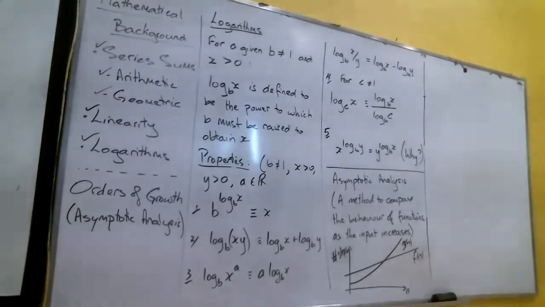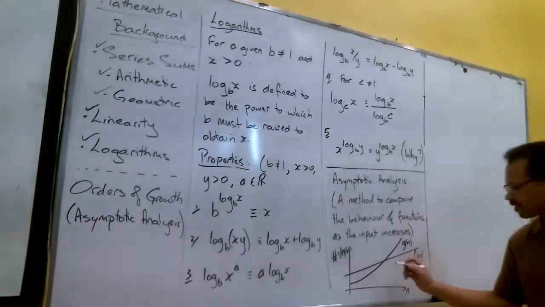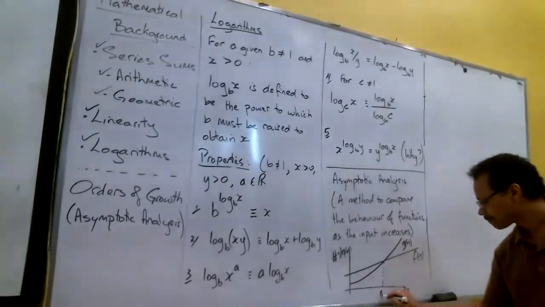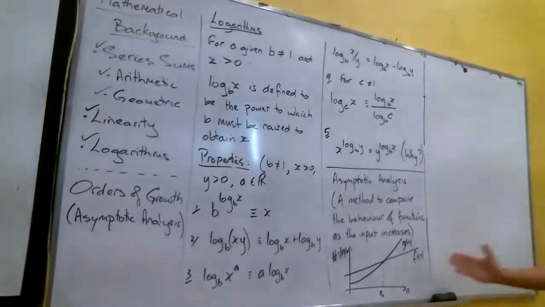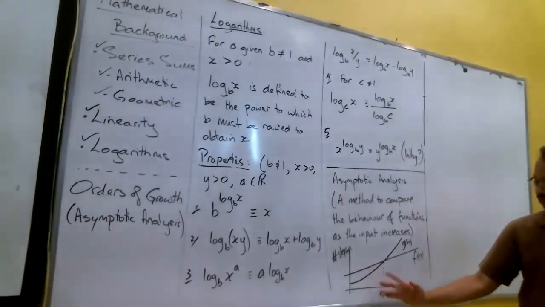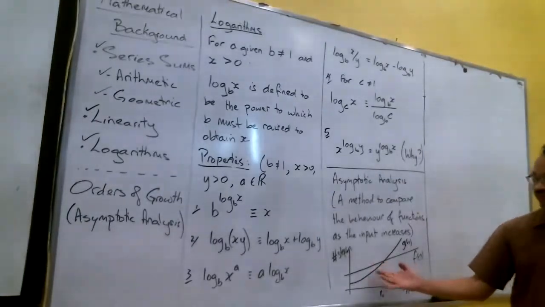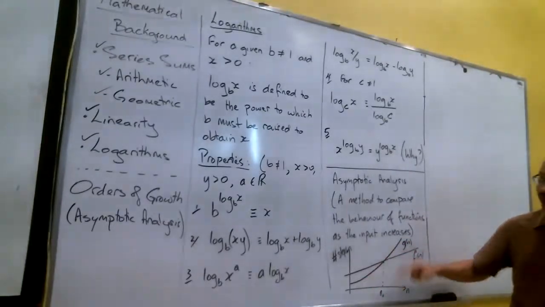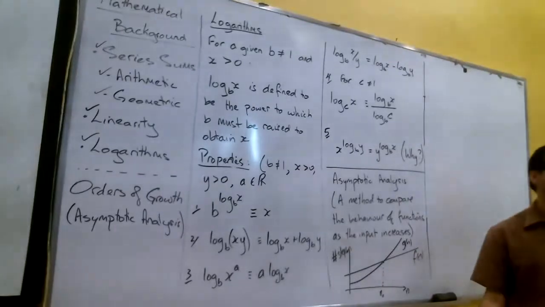Not really, because you see, bigger where? If you're talking about before this point, let me drop a little label on this, call that n0, well, g of n is less than f of n over there. And that's just because my two functions are so easy to draw. You could have a function that wiggles about the place, and then it's not even easy to describe where it's less than and where it's bigger.